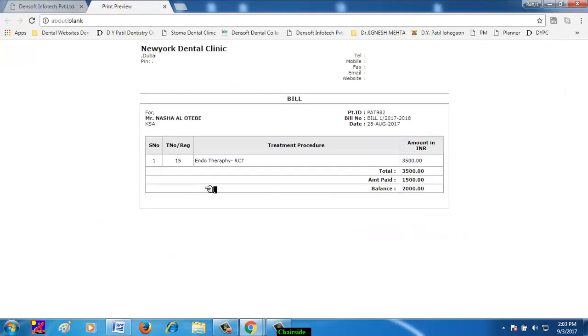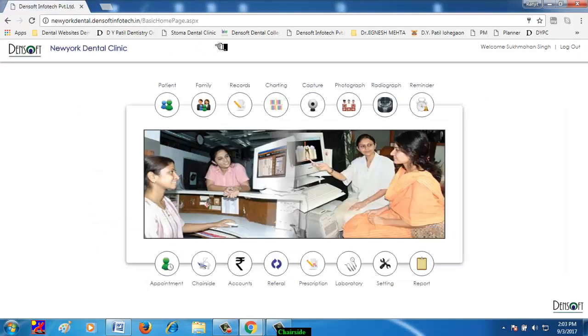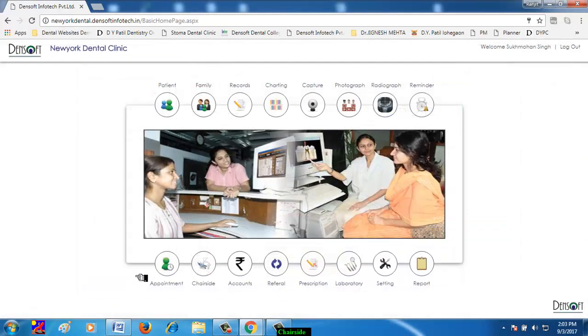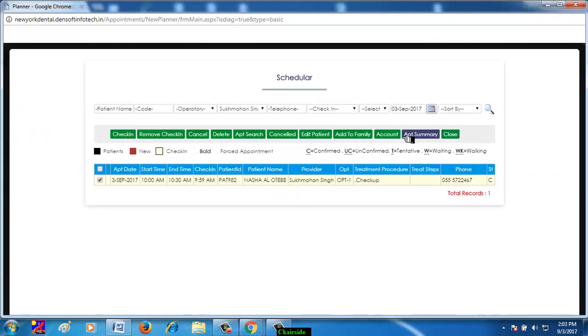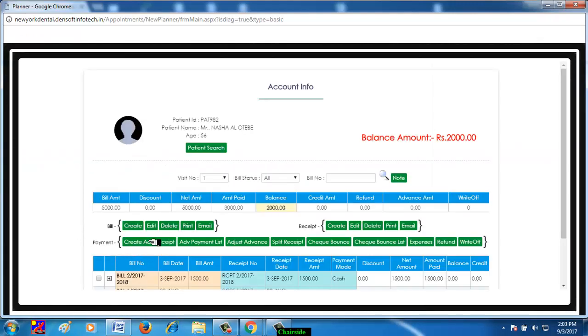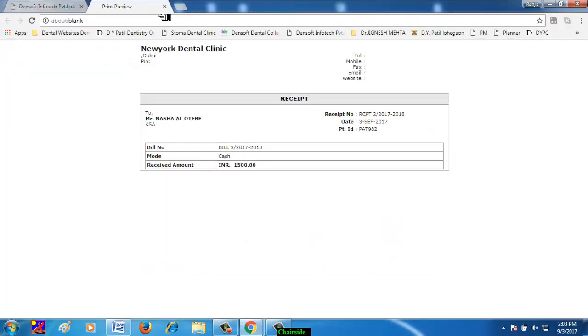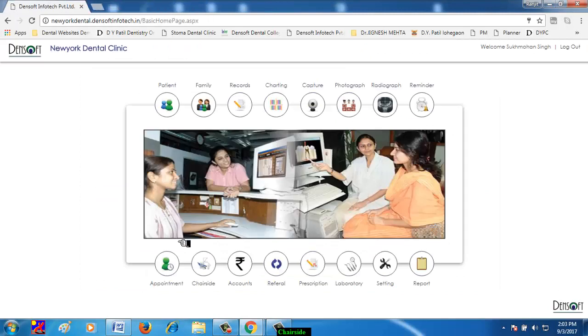You can print the bills as well as the receipts too. Or you can directly email it to the patient itself. This is how the process or the flow of work with Densoft is carried out.